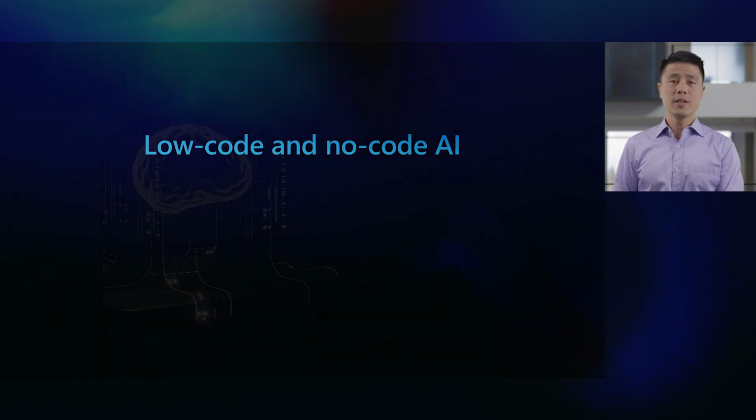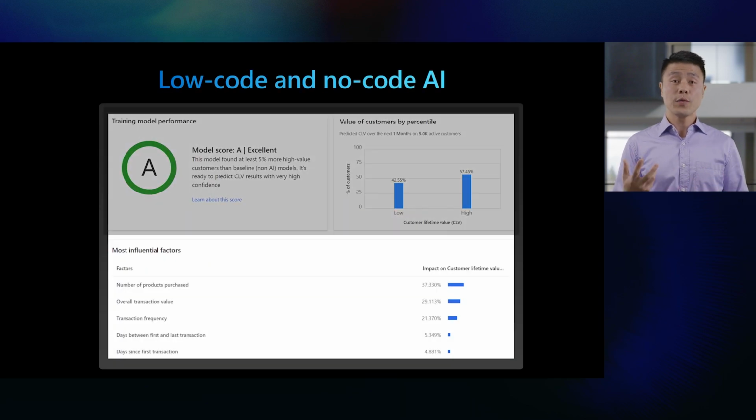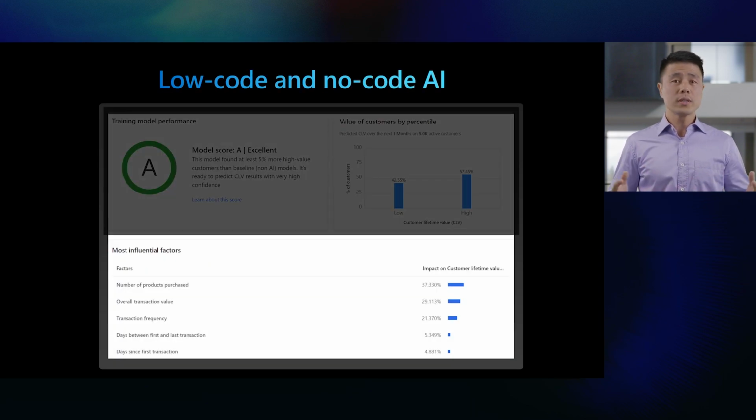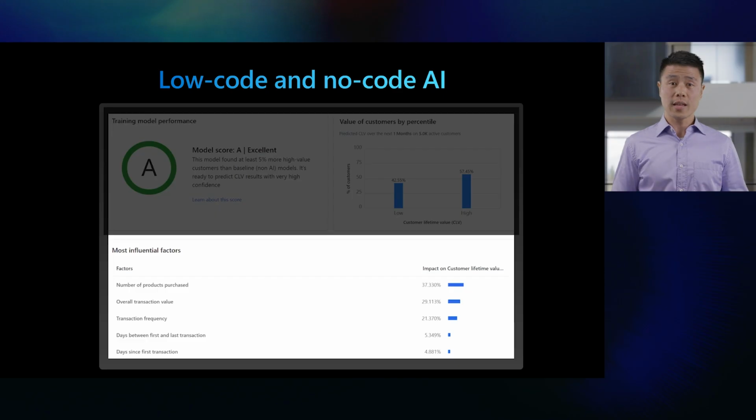Bringing this back into Customer Insights, we were talking about which features had the biggest impact. You can see number of products purchased, overall transaction value, and transaction frequency. If you recall, the data we provided was just rows of transaction data with dates and prices. Nobody provided a column of number of products purchased or aggregated the transaction frequency. All of that was done underneath the covers as part of the feature engineering and data preparation for the model, which is why you don't need a PhD to get very good results.